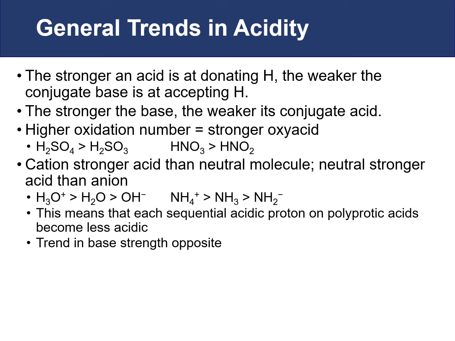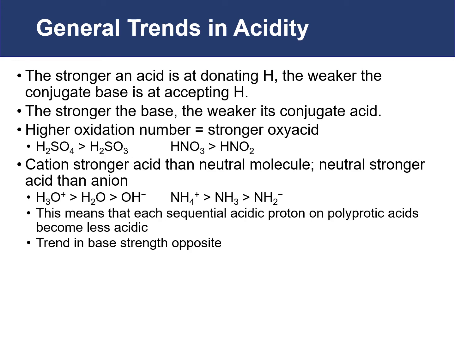Right? So if you remember back when we were just looking at the relative strengths or categories of sulfuric versus sulfurous acid, H2SO4 versus H2SO3, the H2SO4 was considered a strong acid, right? Whereas the sulfurous, H2SO3, was considered a weak acid. The main difference between the two is the sulfuric acid has 4 oxygens and the sulfurous has 3. Similarly, HNO3 versus HNO2. HNO3 is a strong acid, whereas HNO2 is a weak acid.